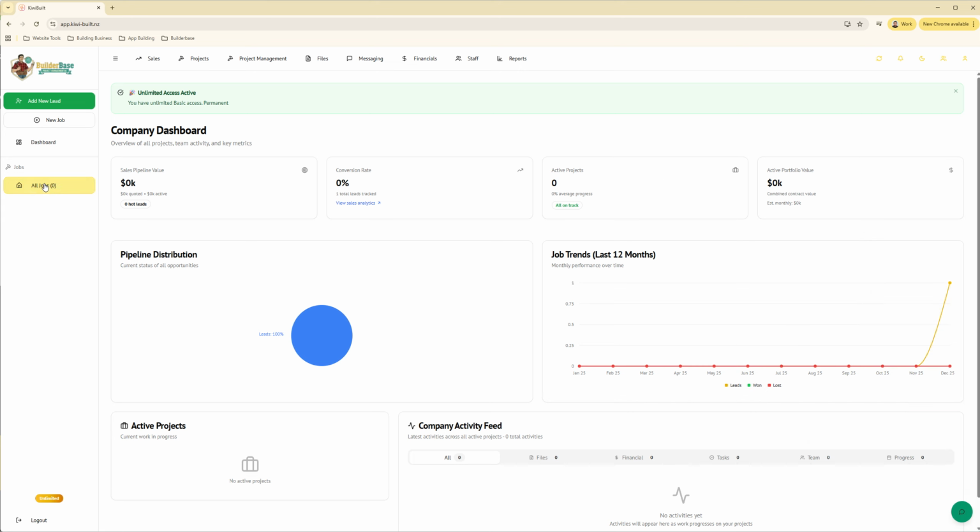This is your main dashboard, so when you've got all jobs selected, this is what you'll see here. So this will sort of show you stuff from your sales pipeline. As you can see here, we've got a lead in from when we first set up the first lead, so that's showing one lead in December. And this will just sort of over time give you trends and sort of show you what's going on in your business.